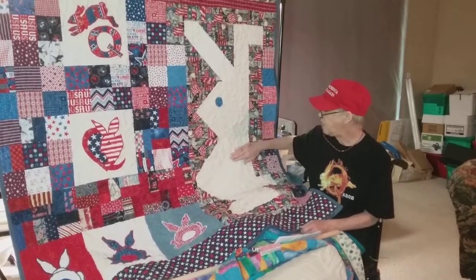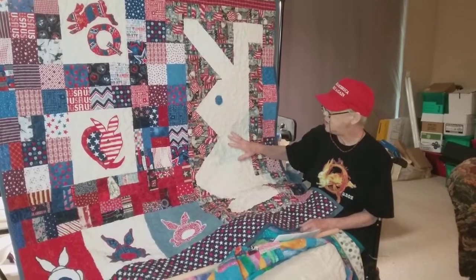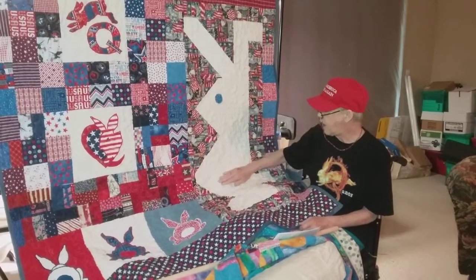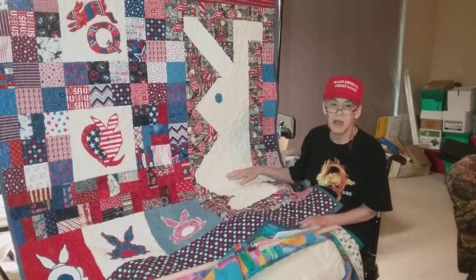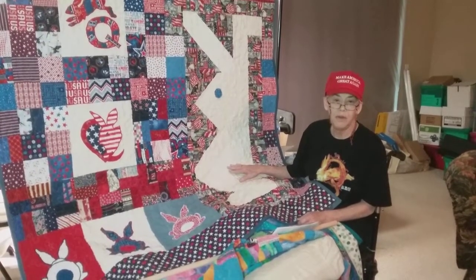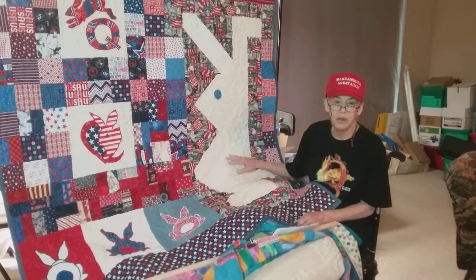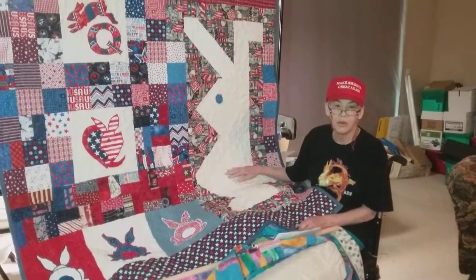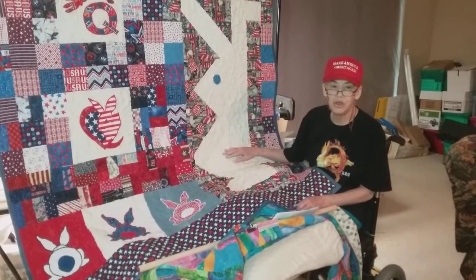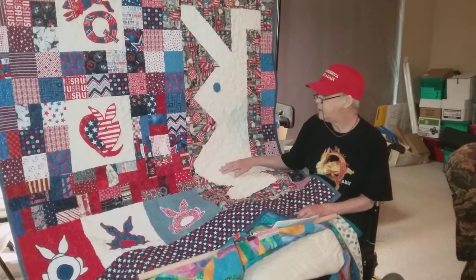And the important thing about Trump is the whole quilt just has squiggle lines, nothing fancy. But down the left arm of the rabbit are 4 stars. And that's dedicated to General Mattis, who is the Department of Defense. We love you, we respect you, and you have the dedication and loyalty of all the men and women serving in the military. So I wanted to make sure that you had your respectful place in my quilt as well.